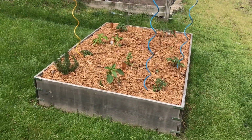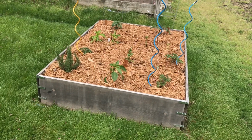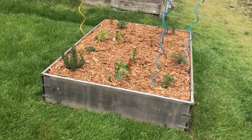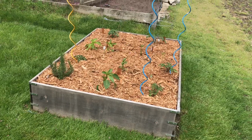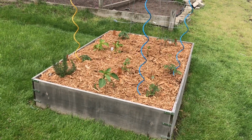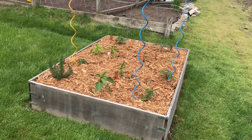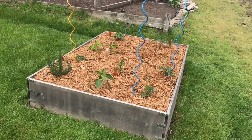This garden bed is located in a very sunny spot. It gets sun for most of the day and hardly any shade. So the plants that I put in this area are sun-loving plants, and they thrive in a sunny area. Not a lot of shade, so when you are putting plants in here, be aware of that.